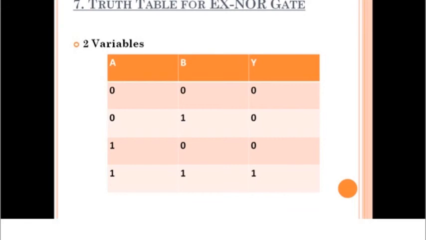The first one is 0 and 0. If the number of ones, not just even numbers, if the number of ones here we have even 0, but it's not acceptable because it's not 1. Here we have 0 and 1. It's just one 1, so it's odd. Here we have 1 and 0. It's one variable that is just 1, so it's odd. So we still have it to be odd here. Here we have 1 and 1, so we have it to be what? 1. Are we together? Yes, we're together.